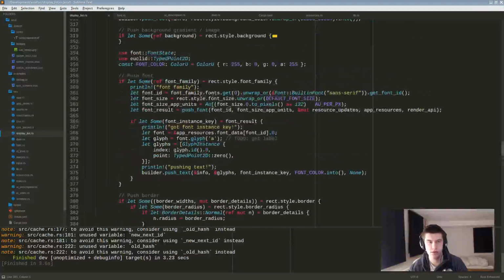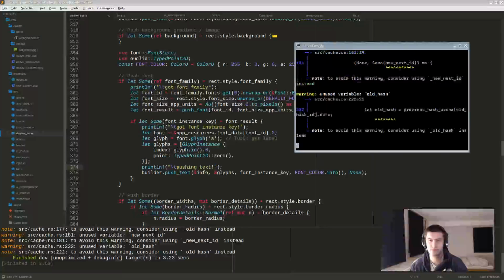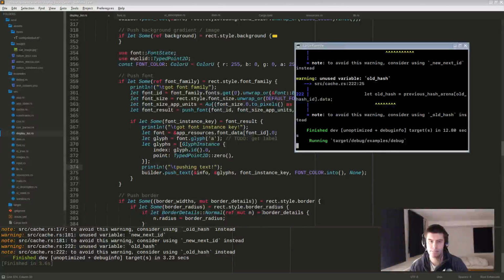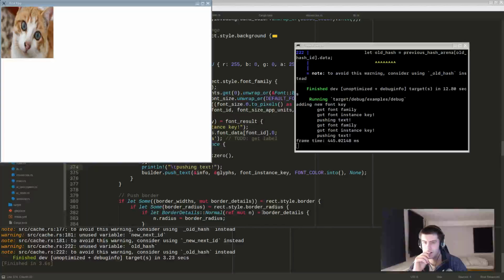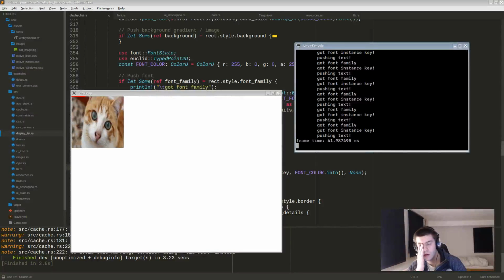Not sure where I have to do this, but we're pushing text twice. But yeah, we are pushing it for everything. Technically this should work.